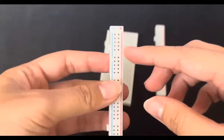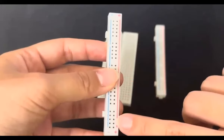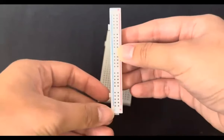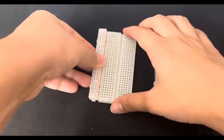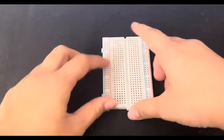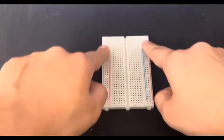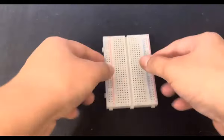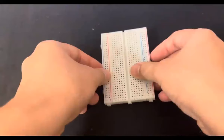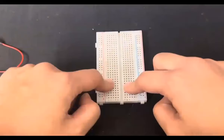Now looking at one of them, the positive side is usually your VCC. Or in the schematic, usually it's the positive end. The negative is usually your ground. So to prevent any confusion, let's stick to that convention where the positive is VCC and the negative is ground. These two rails right here are not connected. In fact, they are individual separate components, which is why I can take it off. Right. So you want to use them to power different places on the board.